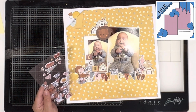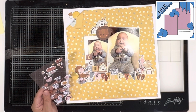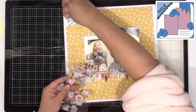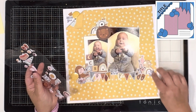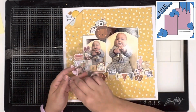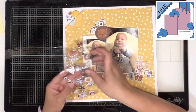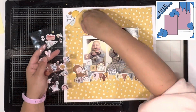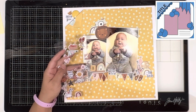Because I ended up purchasing a bit of extra ephemera because I loved it so much, but then you sort of end up with a bit of an imbalance. But that's okay, because I'll create some mixed media backgrounds or things like that to help me use up the ephemera. We'll see how we go. So anyway, I've just added a few little puffy stickers. I am going to come in with my Vibes from Shimmers in Mustard Seed. It definitely blends in with the background, the mustard seed, but it adds a nice little subtle splatter to the page. Yeah, and then I've almost finished.